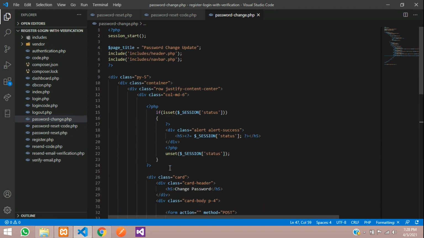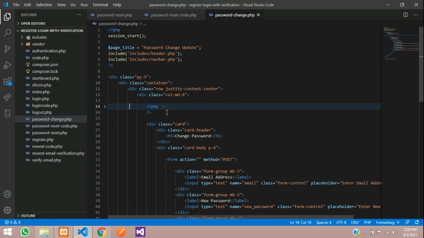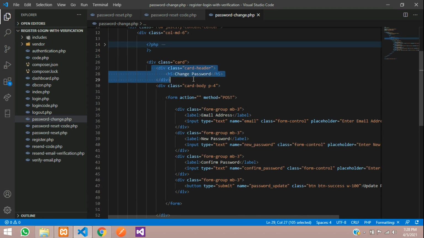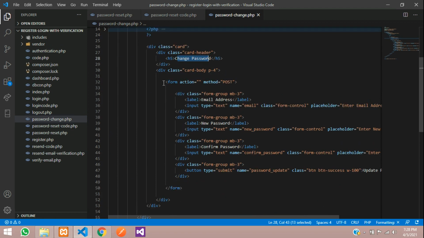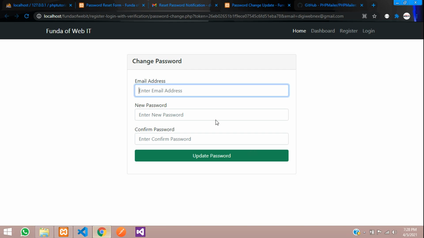Simply, guys, this is code to show the message, so don't worry about this, just ignore. And a simple card with the card header, change password, and the form over here inside the card body. And now over here email address is there, new password, confirm password is there. Okay, so let's get back over here. These are the input fields.